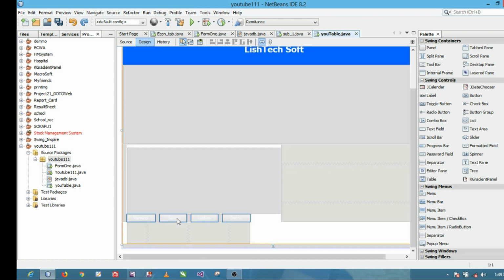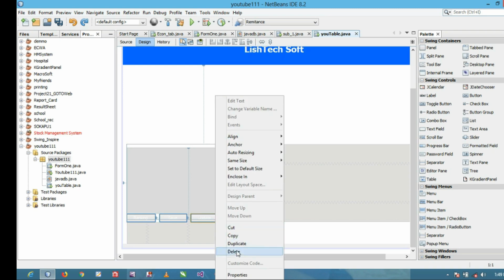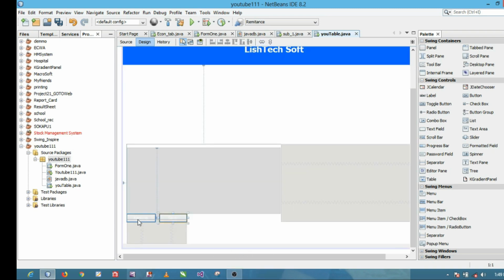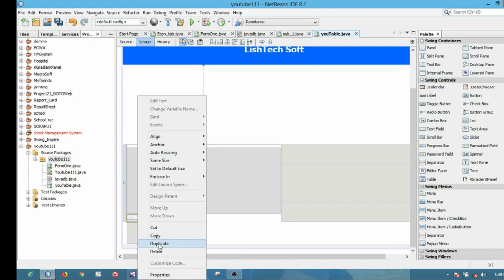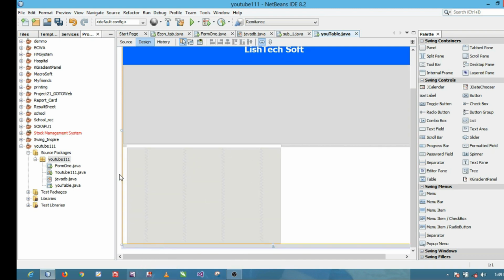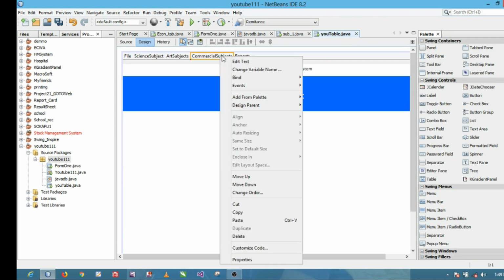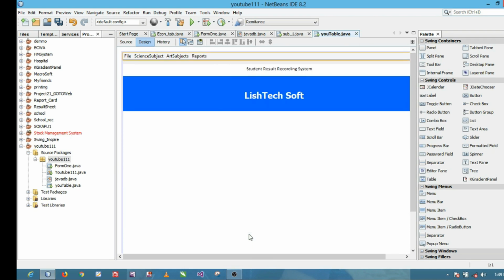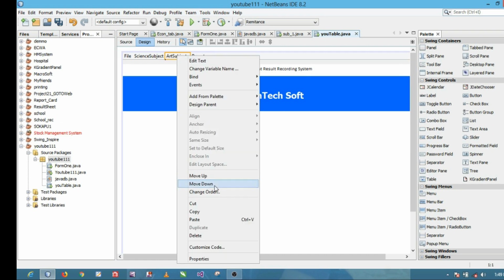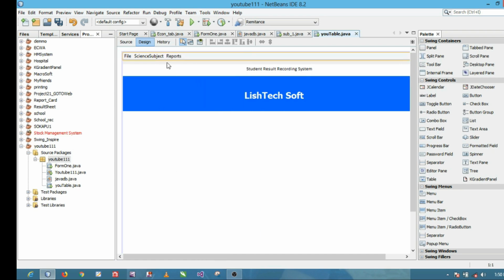Control Z. Click here, then delete. Let's see, click here, and then delete, click here, delete, click here.